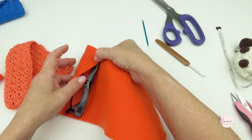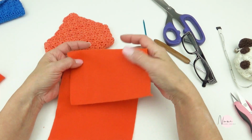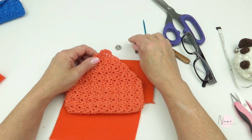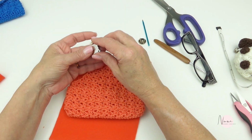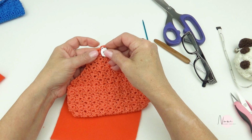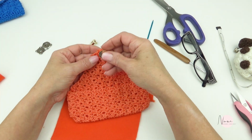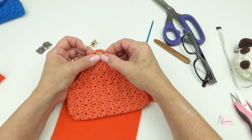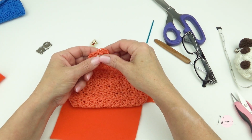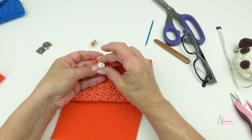It's very easy to do. Then you can put some hot glue here to attach the felt, or you can sew it, and then you attach it here like I said before. If you prefer, if you don't have this one, you can sew it in, and then you're not gonna see anything because it's sewn in. Okay, but if you don't have this, you can always put this on. Okay, and then here when you close to cover this little wing, you can put a garnish button like that.